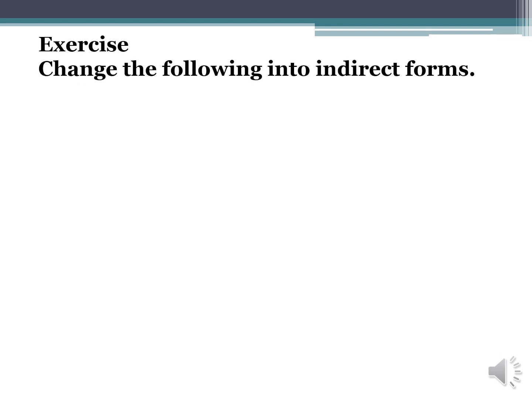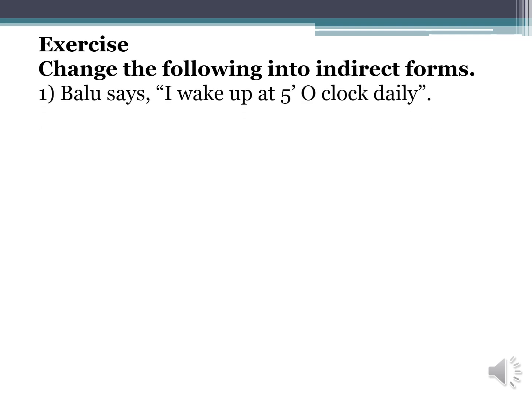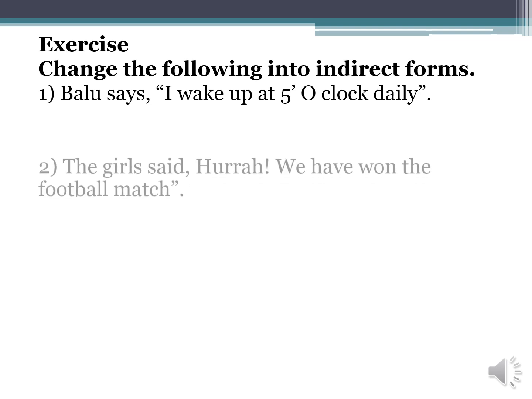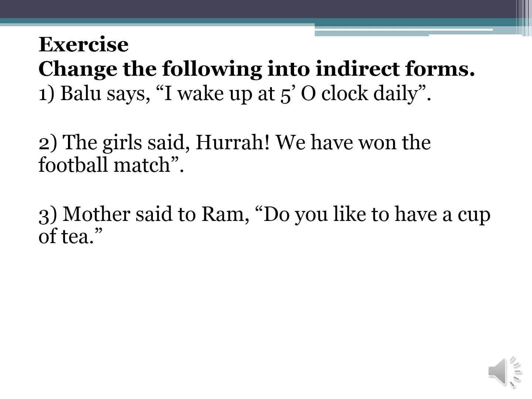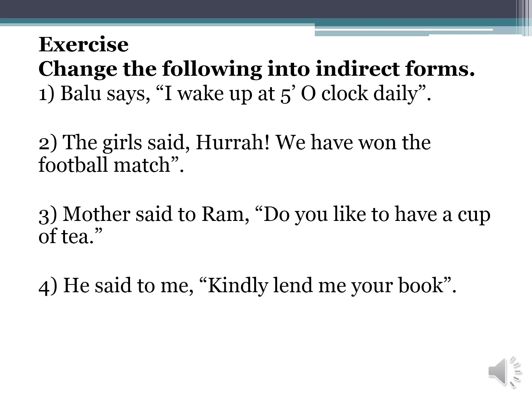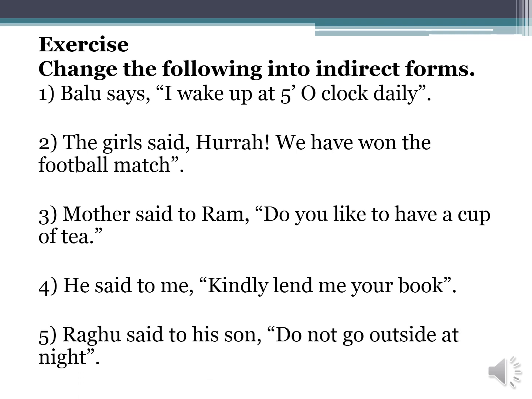Exercise. Change the following into indirect form. 1. Balu says, I wake up at 5 o'clock daily. 2. The girls said, hooray, we have won the football match. 3. Mother said to Ram, do you like to have a cup of tea? 4. He said to me, kindly lend me your book. 5. Rahu said to his son, do not go outside at night.